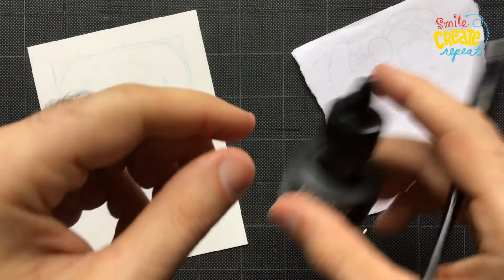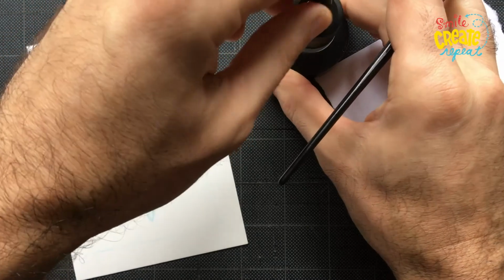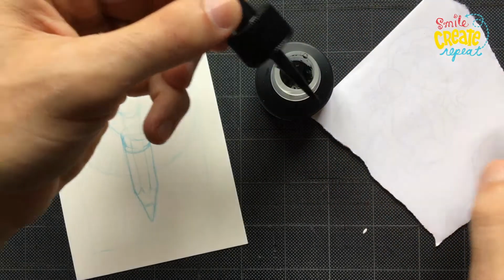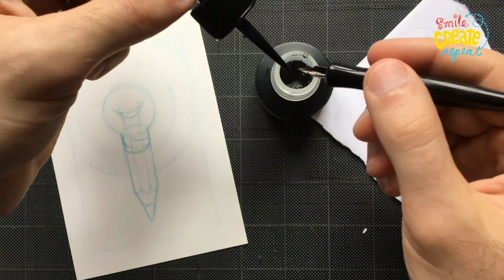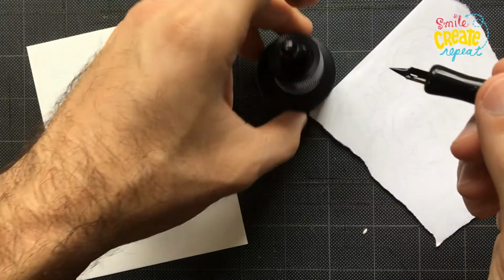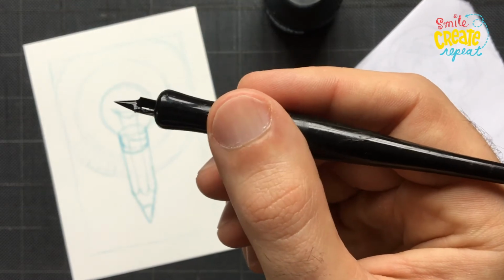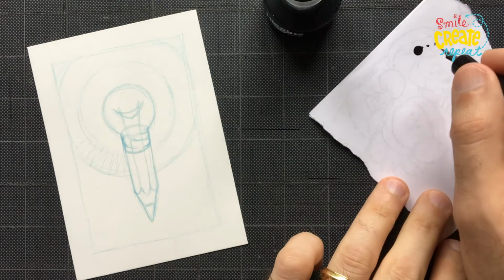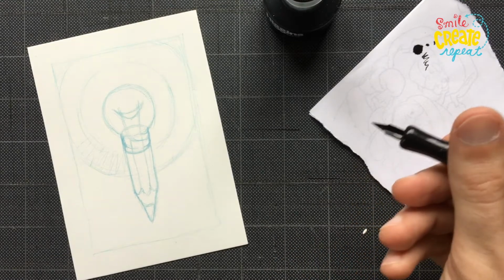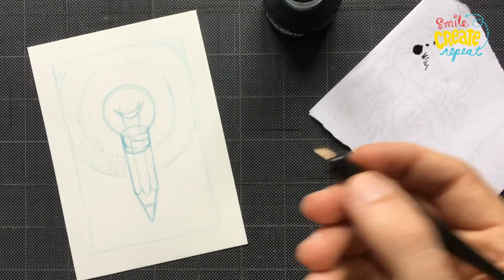I shake my ink a little bit every now and then just to make sure it's mixed. I don't know if it separates or anything, but I just do that. This has an ink dropper, so I usually squeeze a little bit on there, usually one drop. Can you see here? There's a lot on there. So I shake it like that and then wiggle a little. I'm not dancing, that's just what I do with the dip pen. And then I just start.